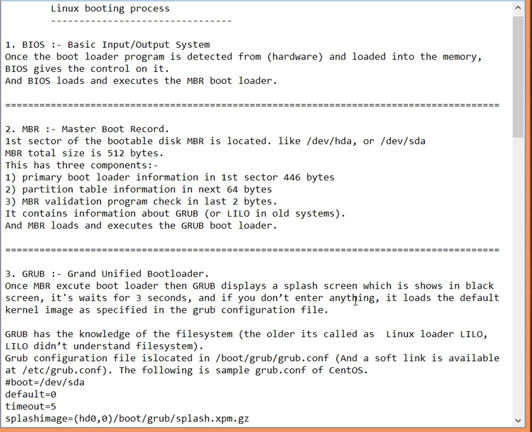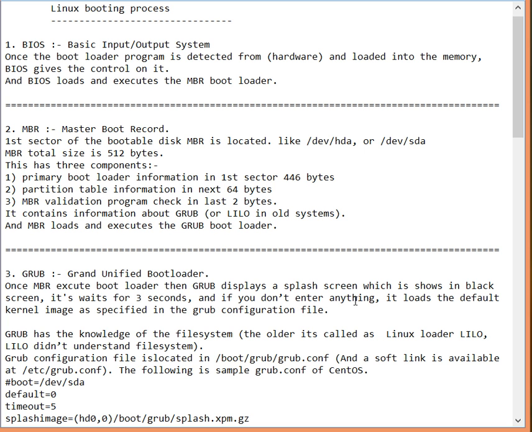So the GRUB configuration file is located at /boot/grub/grub.conf, but a soft link is also created so you can easily access it.